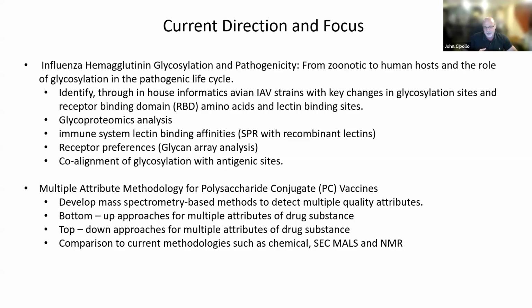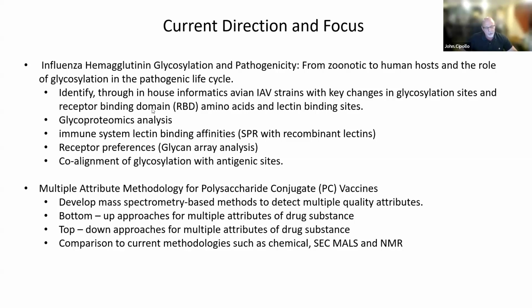where glycosylation sites may change, the receptor binding domain amino acids may change, and the regions whereby innate immune lectins and other lectins in the immune system may interact. So these are all different areas of these proteins, and the glycosylation on those regions really makes a difference. And of course, the RBD is susceptible to amino acid change, and that's very key in jumping from species to species and in that kind of mixing pot.